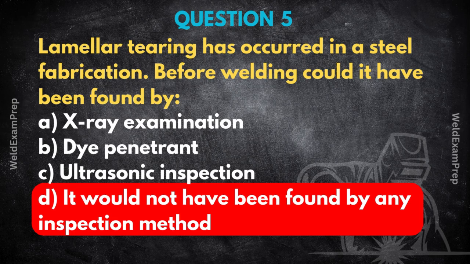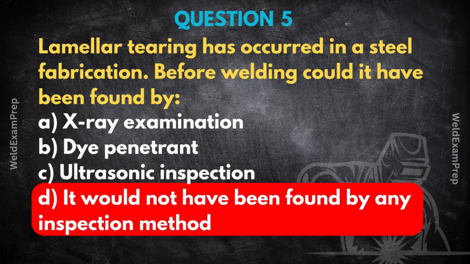Makes sense. Ultrasonic inspection, UT. Now this is interesting. UT can detect internal flaws, and it might detect clusters of those inclusions that make the steel susceptible, so it could potentially identify a risk area. So it might hint at the possibility. It might hint at the susceptibility, yes, but it won't find the actual tear before the welding stresses create it, so you can't detect the defect itself beforehand. So if you can't spot the tear itself beforehand, what's an inspector looking for then? How do you manage this risk? It sounds like prevention is everything.